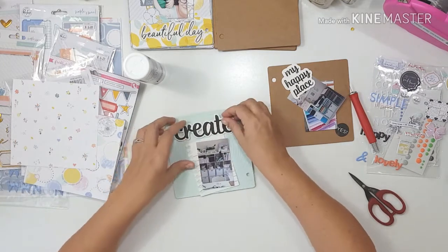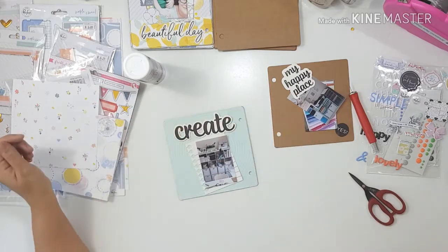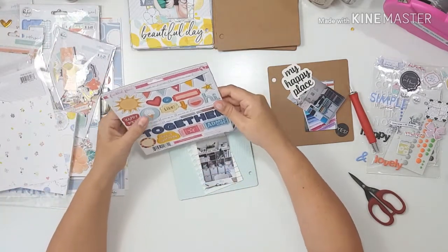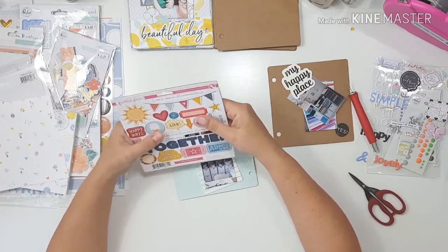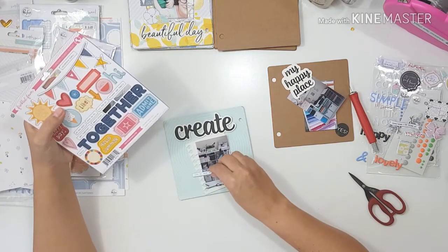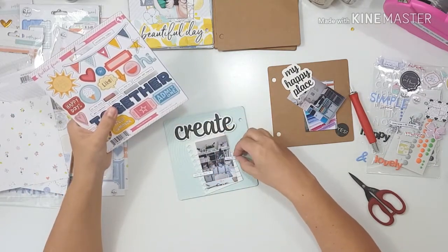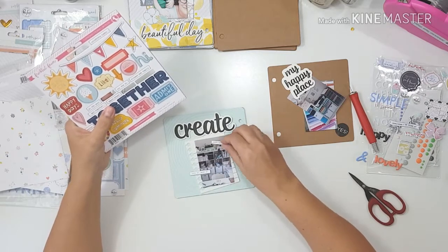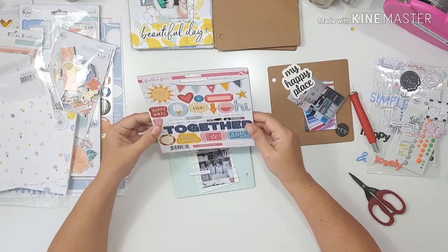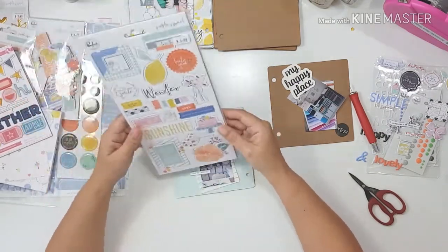So I am going to be using that little journaling spot behind the photo. I'm not going to be placing it quite like that. I am going to be writing something on there in a little bit. What's happening in this photo is I did a craft room video tour for my YouTube channel, and I just fixed up my craft room a bit, tidied it up, dusted it off.